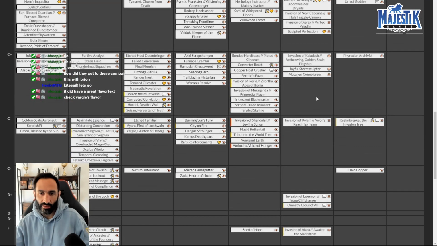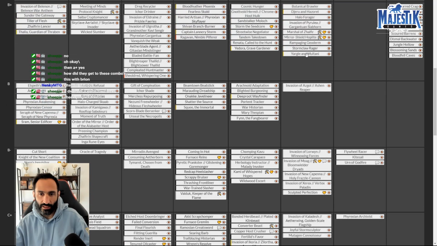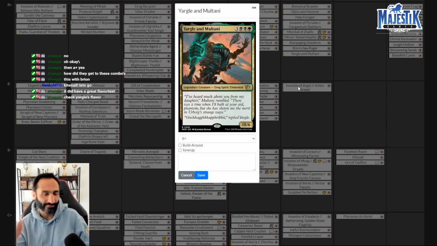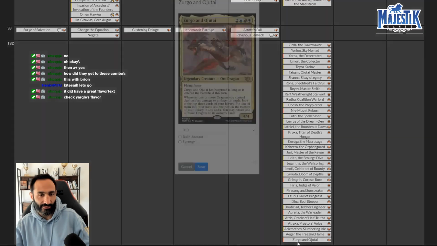Check Yargle. Okay, Yargle and Multani. I've heard much about you from my daughter, Multani rumbled. There was a time when I'd balk at your aid, Phantom, but she has shown me the merit in Urborg's strange ways. Ribbit.